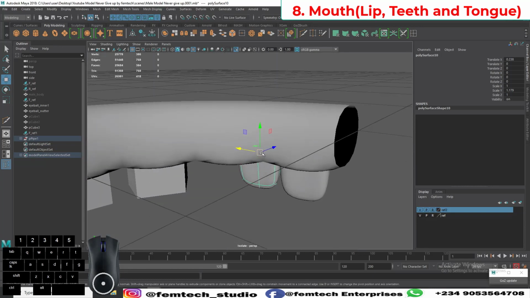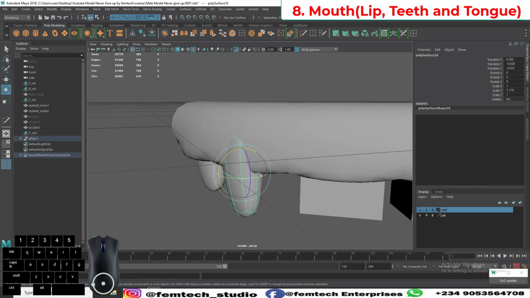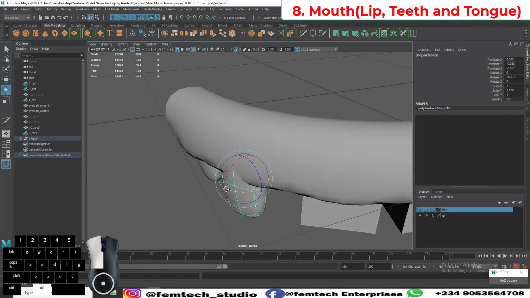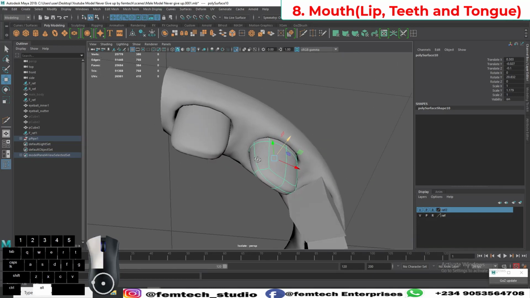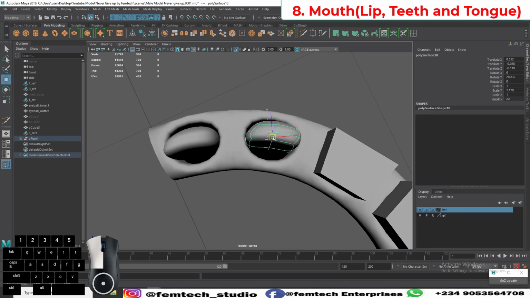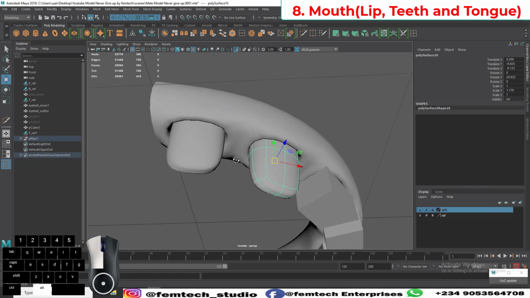Just trying to make sure it's in that direction. You just need to take your time. You can as well use the snapping method to snap it, but no problem, this is still good.